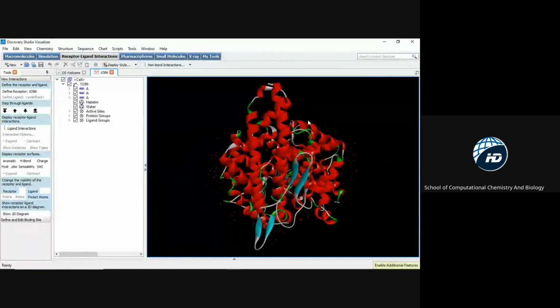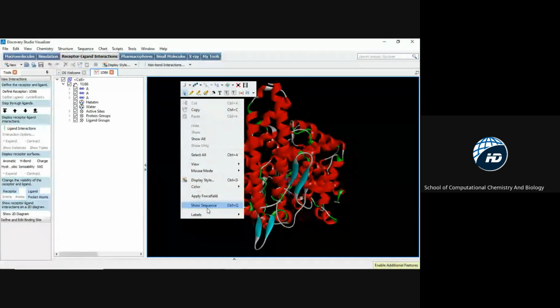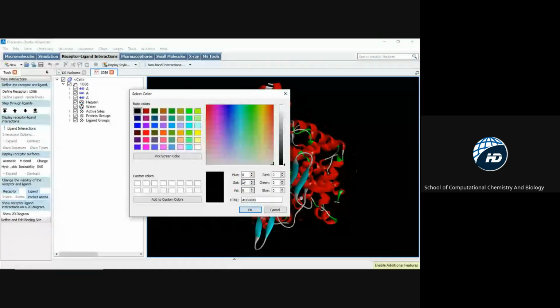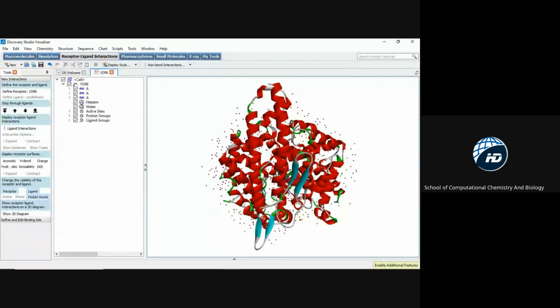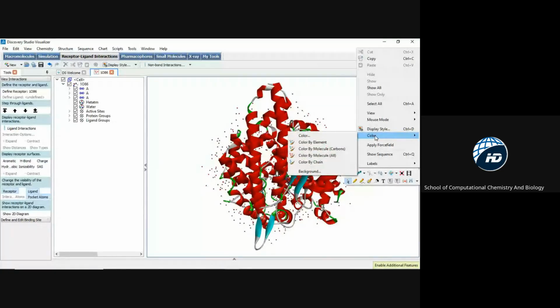So what we want to do now is to prepare the protein. We want to do protein preparation. We have to change this black background to white to enable you to see what the protein has. So you right click, go to color, go to background, and click white. All right. On this protein, we have these reddish dots you are seeing here. They are your water molecules.